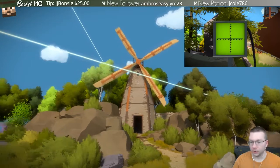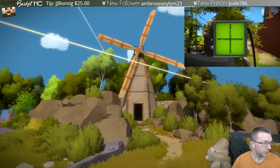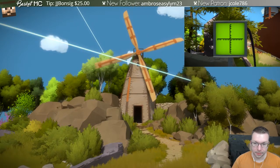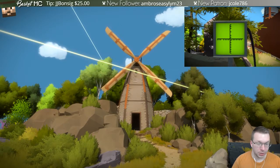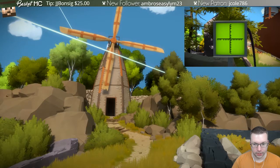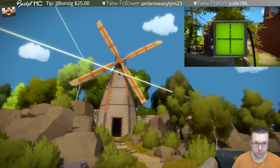And so again, if you're new to me playing this game on here, don't give me any spoilers yet. Already I'm going to struggle at looking at this, trying to figure out what I might be trying to do before you tell me what you think the answer is. So I can stop the windmill from moving. That's one thing. I don't know how I would really do that, but I could try to stop it where it is not rotating anymore, where it'll match up to this picture. So it's coming up to what it would be.